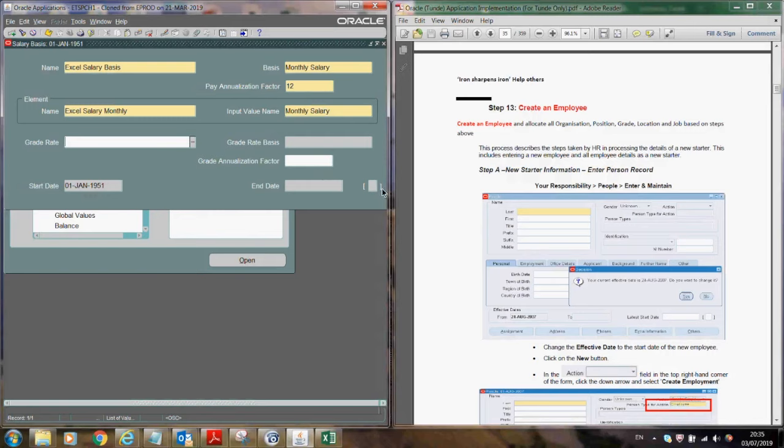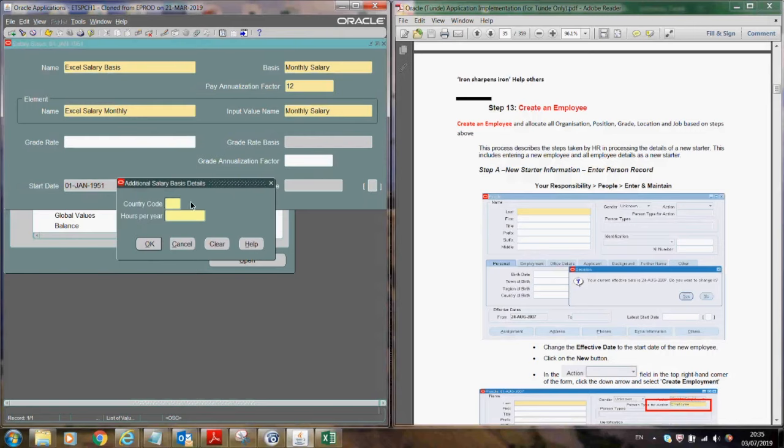Once you do that, you go to this DFF. It says GB, so we can just say GB. Now, hours per year. These hours will be, I think, 52. We have 52 weeks in a year. And this person is going to be working, let's say, 40 hours every week. So that'll be 0, 8, 0.